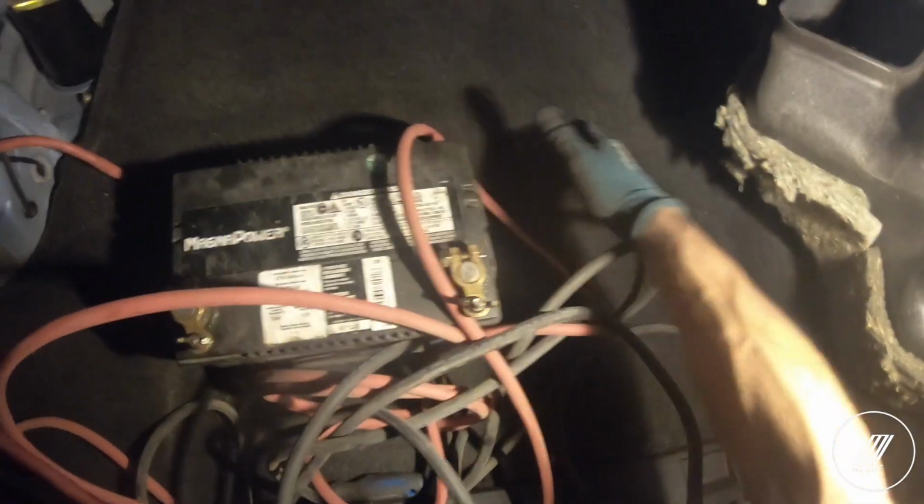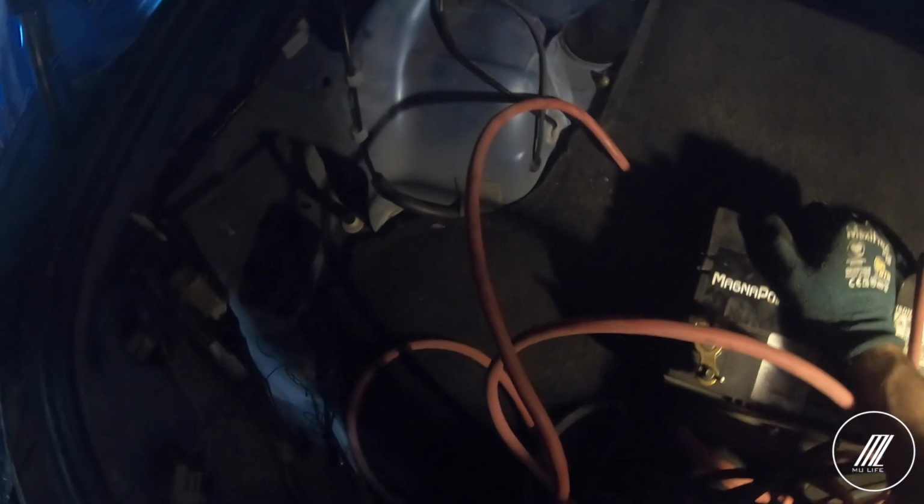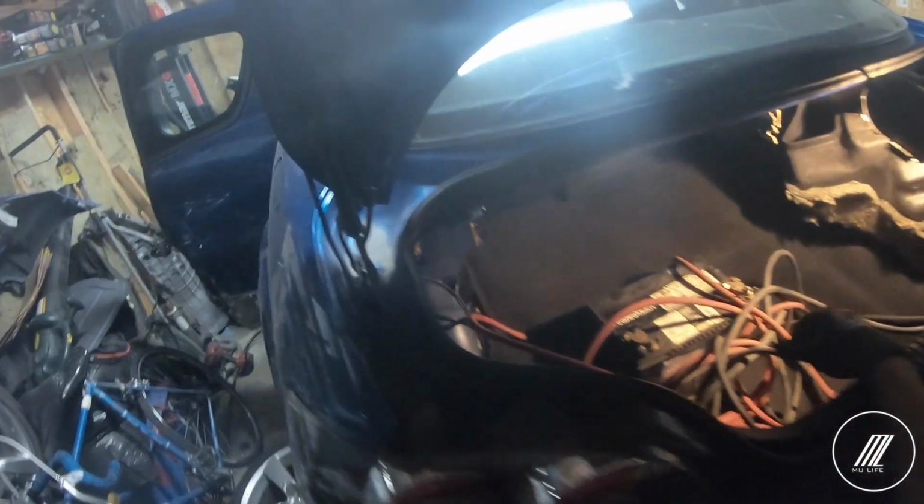That way, if I do, I can put the computers under this, because we have this deep here, and then we can close this off. But for now, I'm trying to figure out the battery situation. So let's take out the rear seat and see how it looks.